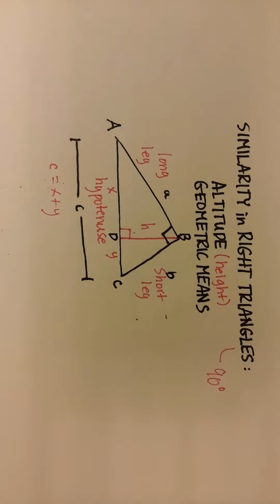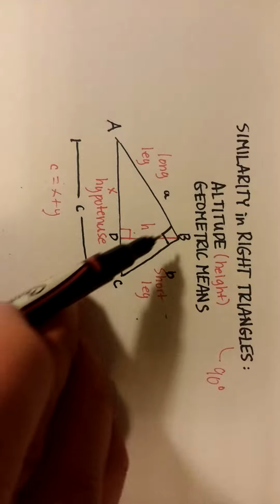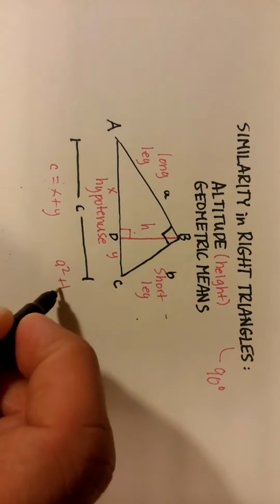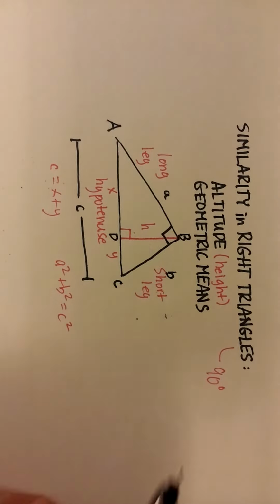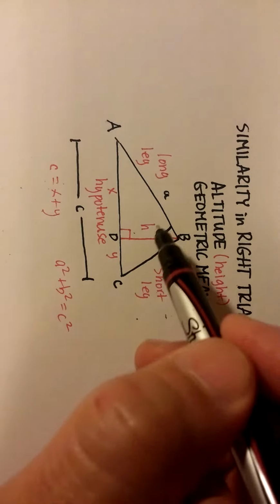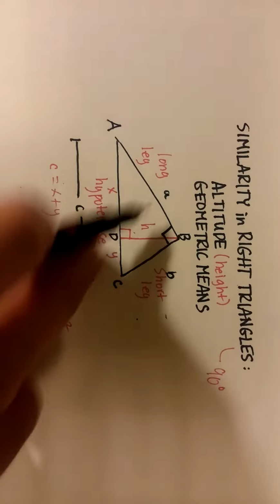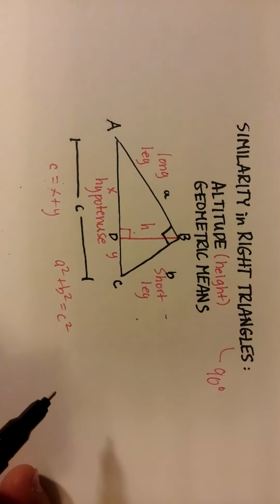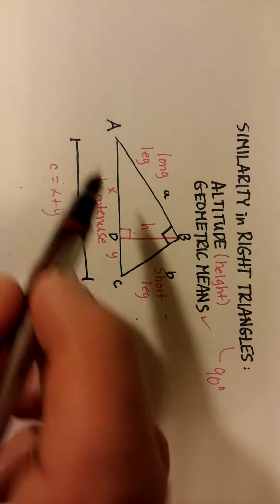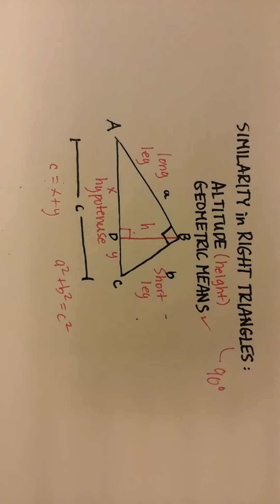Now, there's a lot we can do with all this information, right? We could find the lengths of different sides by using the Pythagorean theorem. Remember that? a squared plus b squared is equal to c squared. And that just means that the short leg and the long leg, each squared individually, added together equal the hypotenuse squared. That's a couple of things we could do. But there's another way of doing it, and that's something called the geometric means. We can find these small letters by using the geometric means. And let me show you how that works.